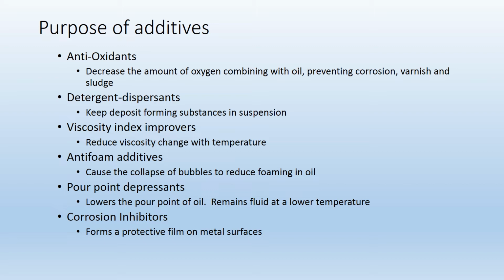Antioxidants decrease the amount of oxygen combining with oil. That will help reduce the amount of acidity of the oil, and that will prevent corrosion, varnish, and sludge. Detergent dispersants keep substances in suspension so that they do not form deposits. Viscosity index improvers will help to reduce the viscosity change with temperature.